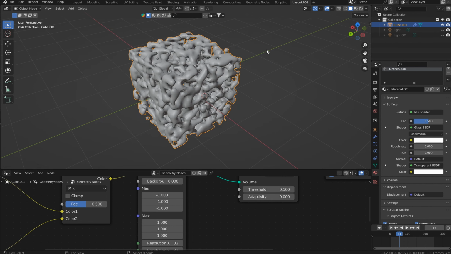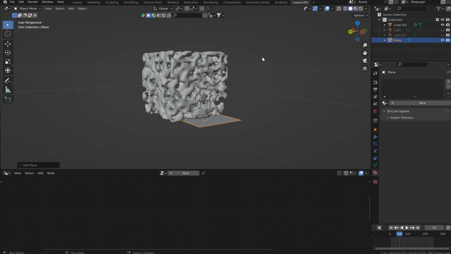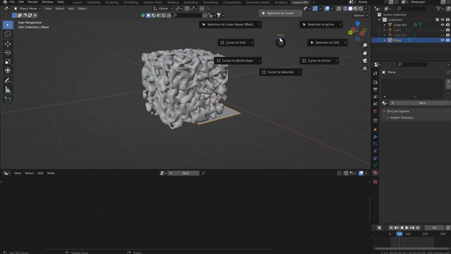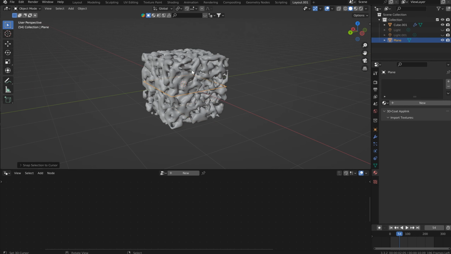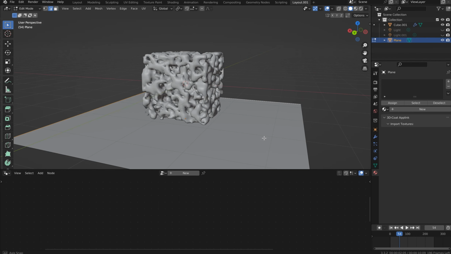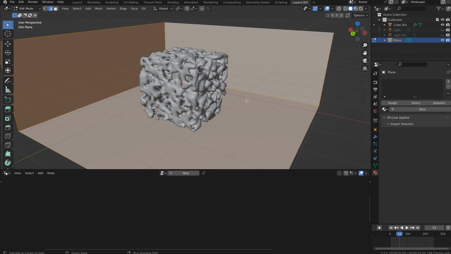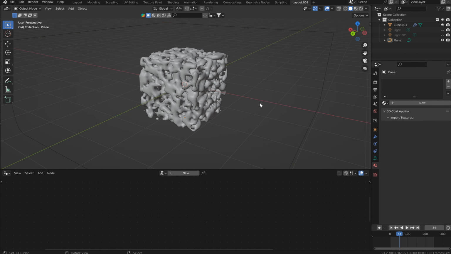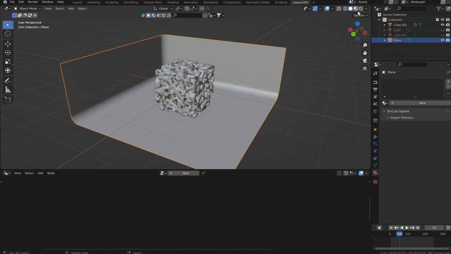So we'll go in and let's drop in a plane, right? And it doesn't look like it's coming in the right spot, so just Shift A, cursor to world origin, and then Shift S, excuse me, selection to cursor. Now I can just bring this down, scale it up, jump into edit mode, go to edge select. I'm going to grab those two edges and extrude them on the Z. Then I'll hit A for all, Control B bevel, roll it up a good little bit, jump back out. I will shade that smooth. And now I've got a little bit of a background.